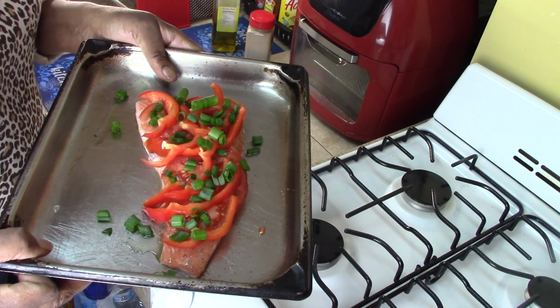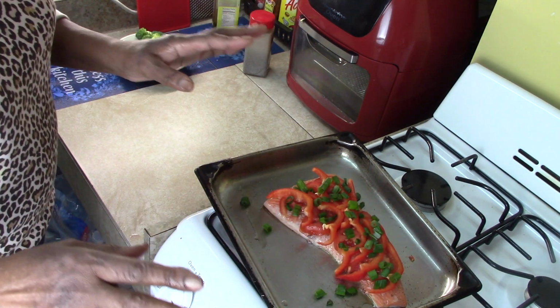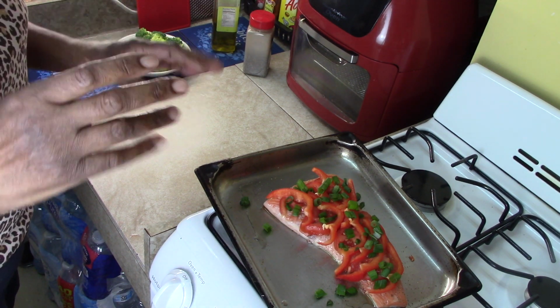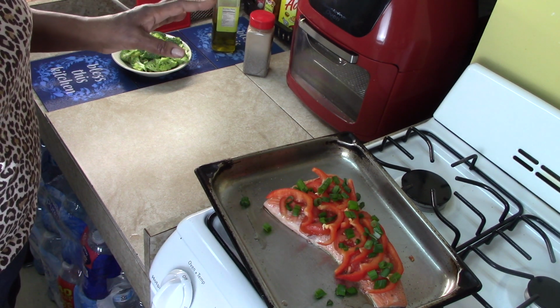And we're going to bake this in the oven on 450 degrees. Now, it only takes fish a few minutes to cook, okay? So what we're looking for is probably less than, I would say around 10 minutes, give or take.